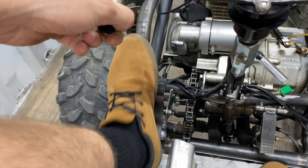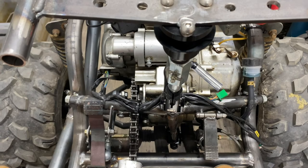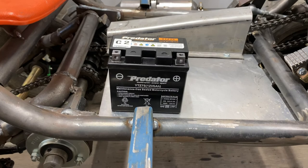Now next thing we're going to move on to is putting on an electrical sort of dash panel, getting everything hooked up so we can have all of our switches hooked up properly, and mounting up a new battery that I picked up. All right, so I finally picked up a brand new battery for this thing. I got sick of jump starting it all the time. I do have a habit of picking up old batteries and never charging them. So I picked up a brand new one. This is about $50, nice and cheap.